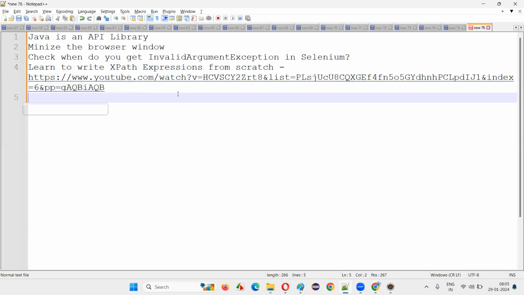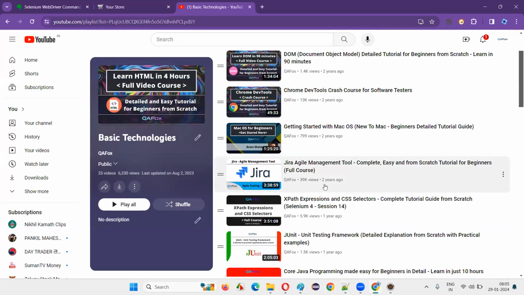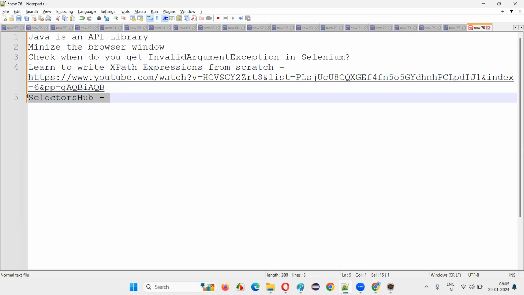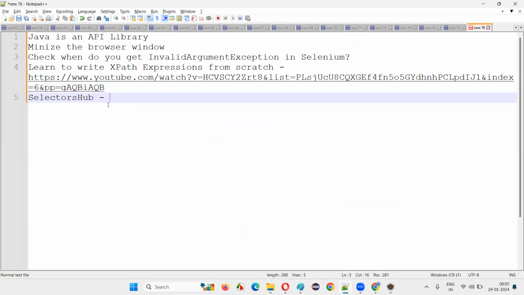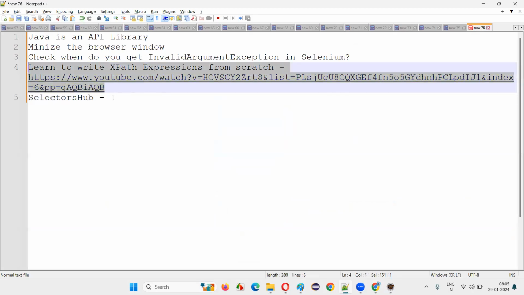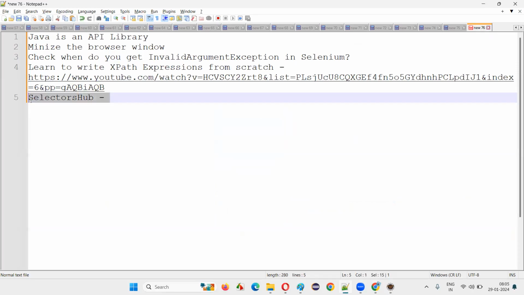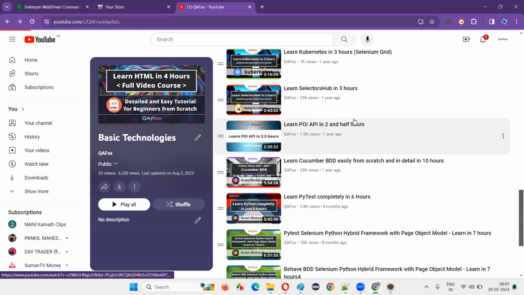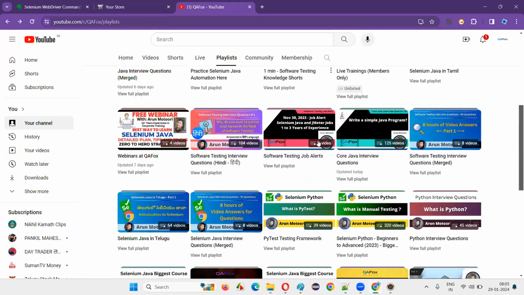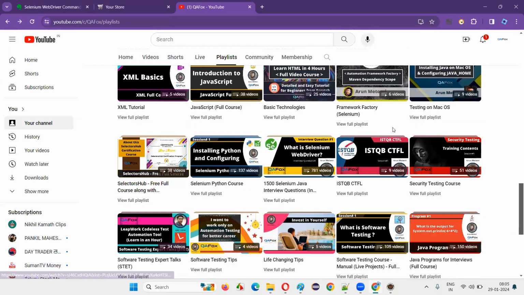On top of that, a selector sub tutorial is also there. You don't have to complete this assignment. The selector sub one is additional stuff. If you want to learn selector sub also, you can do it, but it is not compulsory. It's optional. But this one, I recommend everyone to do. This one is up to you. If you want more knowledge of the different things selector sub can help you with, then we have this playlist. I recommend, whenever you have time, only do it. But XPath, you must learn by yourself, guys.